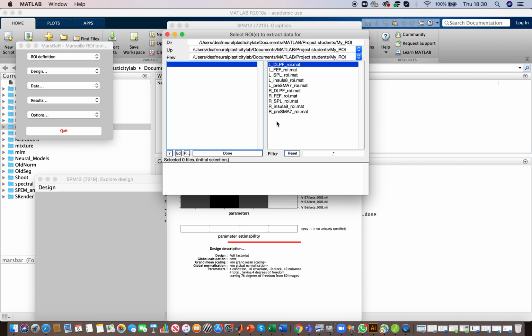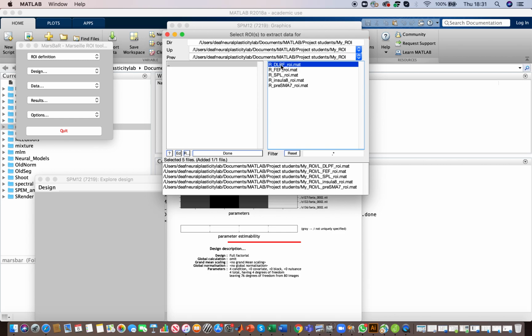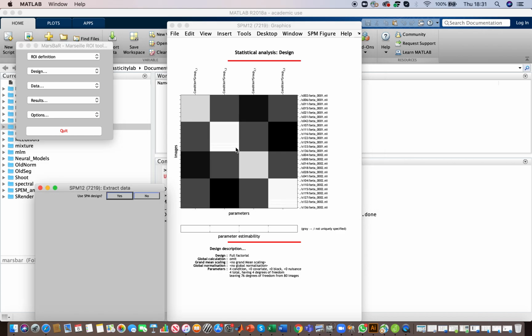As I upload them, I recommend you take note of the order, or just take a screenshot. In this way you will know which column of data corresponds to which ROI, because MATLAB will not have a label for them.